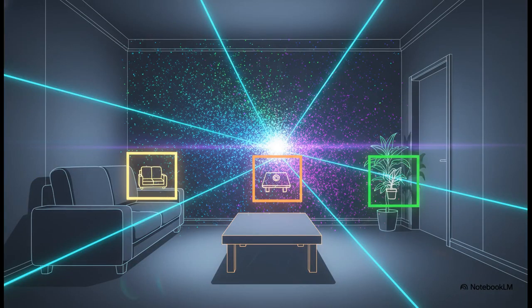And this really is the holy grail of robotics. SLAM stands for simultaneous localization and mapping, but this is SLAM with a superpower. It's the ability for a robot to go into a totally new place and, in an instant, not just build a map and know where it is, but also understand what every single thing in that map actually is. This is what lets it make smart decisions on the fly.